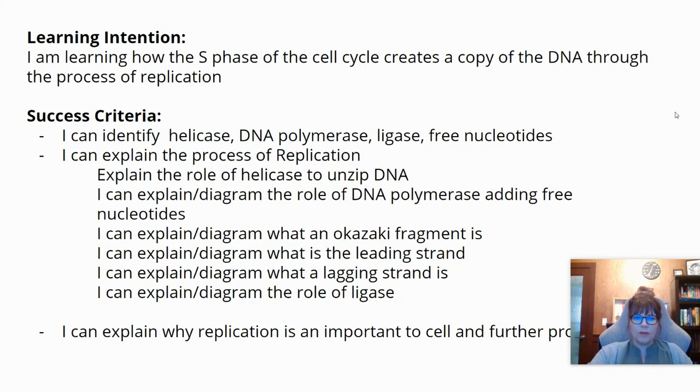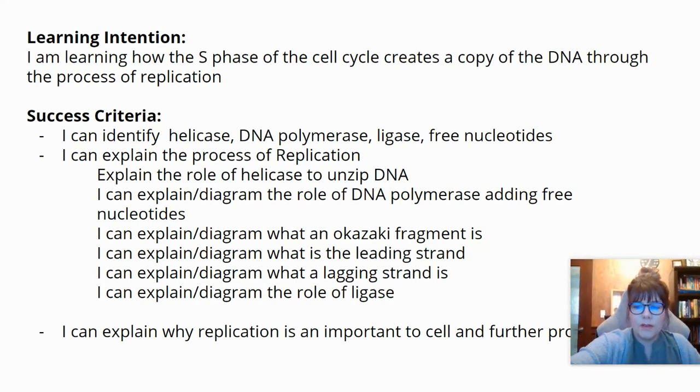We're going to start today by talking about what is the importance of this. We're learning about the S phase. So you learned in the cell cycle that there's a couple different phases, one of them being the S phase or replication. So what we're going to finish talking about today is how this S phase actually creates a copy of the DNA through the process that we're going to talk about.